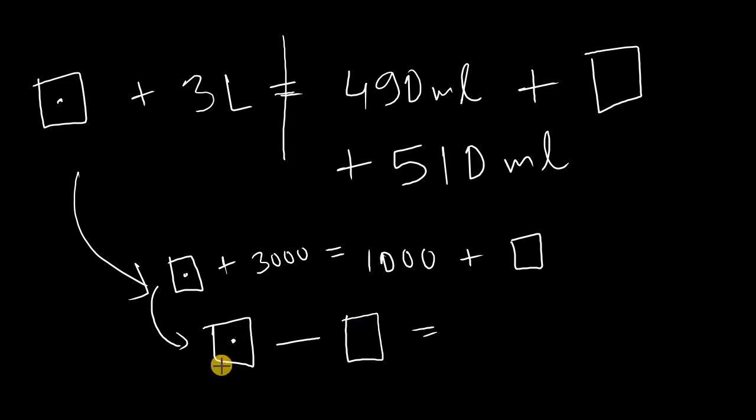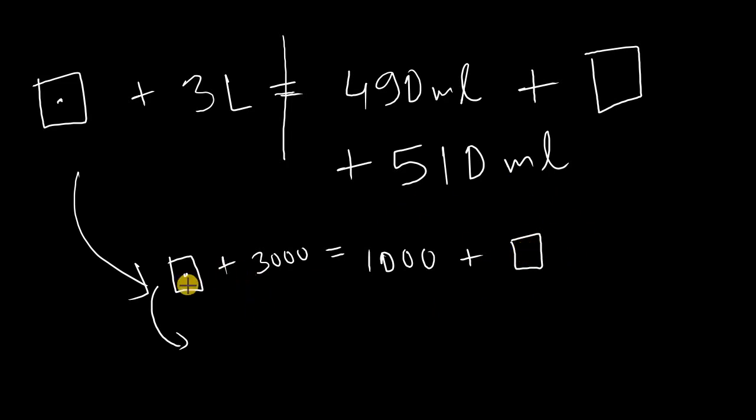Before doing this step, whether I should bring this box to this side or this box to this side, I have to see whether it is a correct step or not. If I bring this box to this side, then I have to do 1000 minus 3000. Instead, it is better, for class 3 or 4 students who have not been introduced to negative numbers, to think like this: it is in fact this side where the box is bigger.